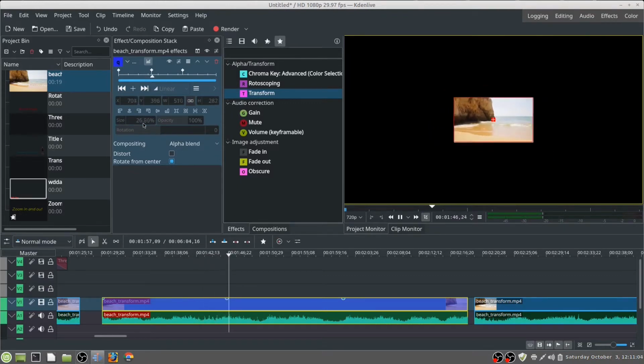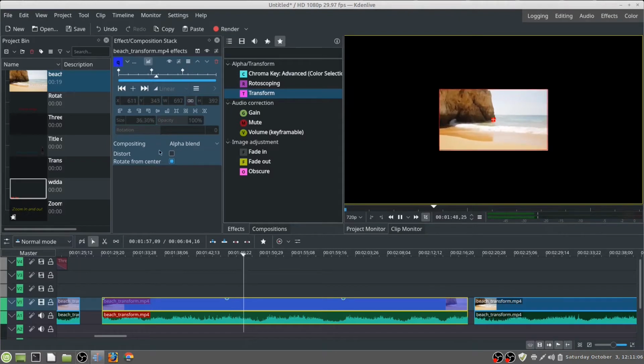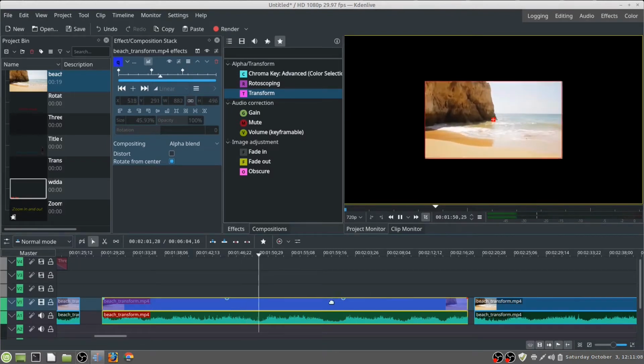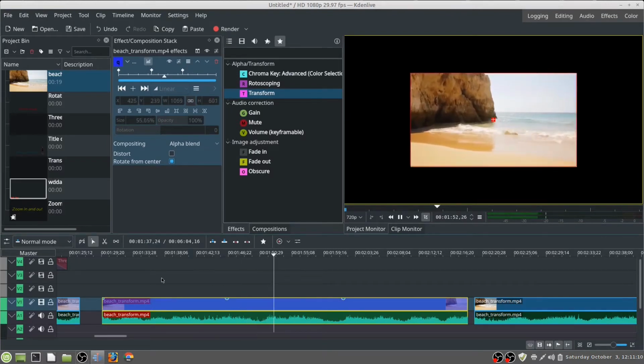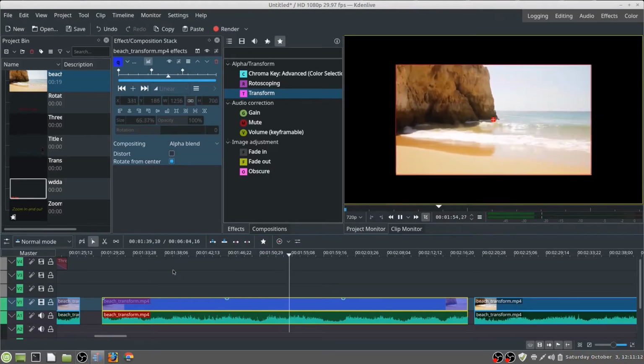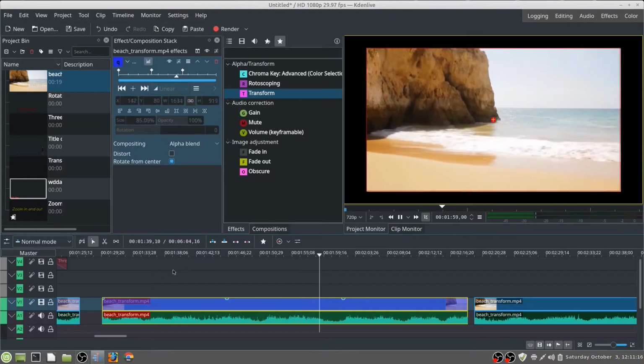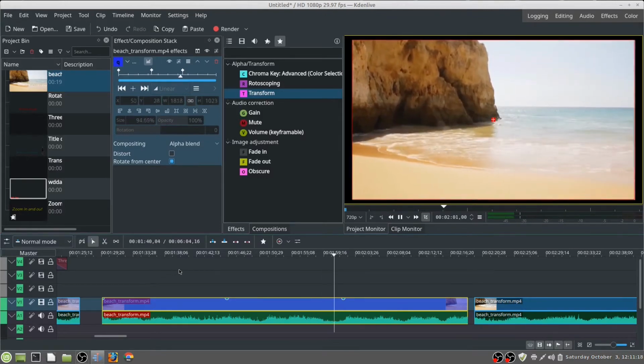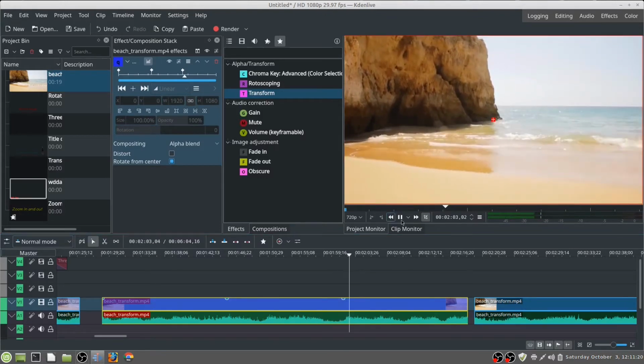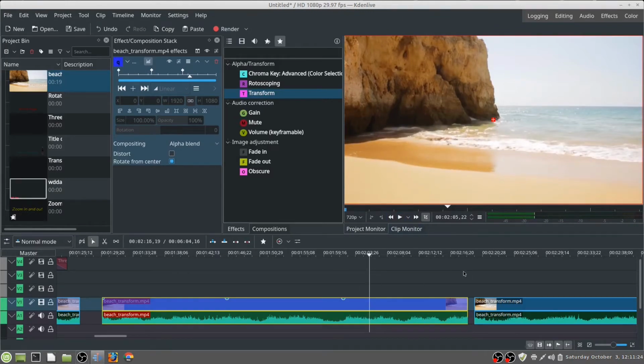The target is 100, and it's working towards 100. This is the 100, 25, 100. Really straightforward, very simple. Sometimes I have more trouble with animated titles when I do this stuff.